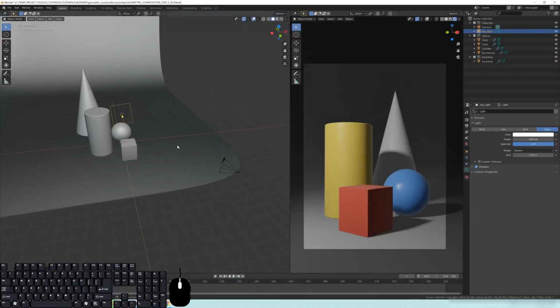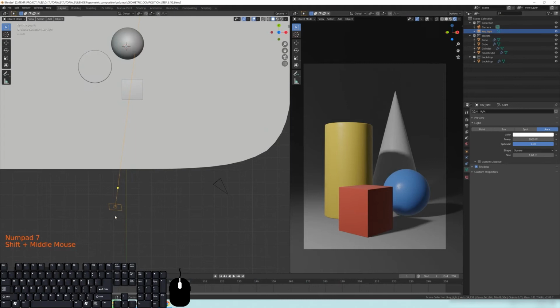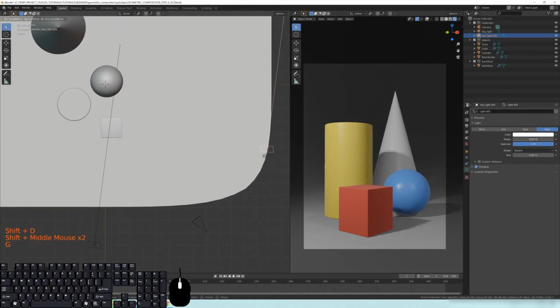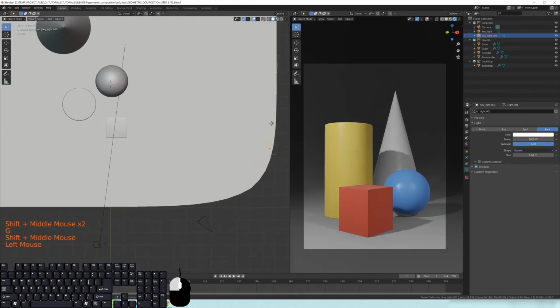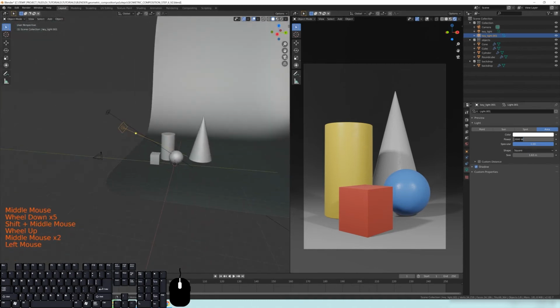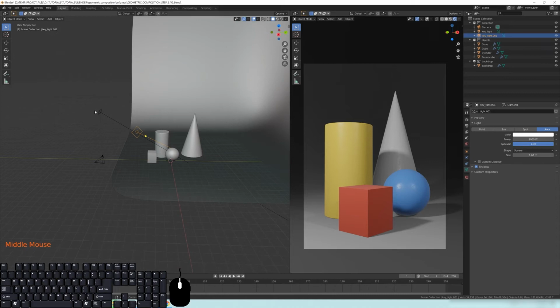So what that means is if I hit 7, I'm going to have this selected, duplicate it with Shift D. I'm going to drag it over to the other side of the camera. I'm going to take the ball and I'm going to drag it over to the sphere again. And then I'm going to take the power and I'm going to click over on the right here and press forward slash, which is divide by 2. And that will give us exactly half of the power of our key light.